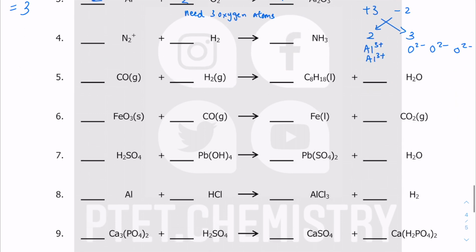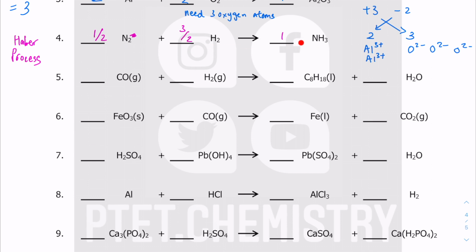There's a slight mistake with this question. There cannot be N2+, it has to be a molecule. This is part of a very famous reaction. In fact, it's a case study in O level or IGCSE level. It's called the Haber process, whatever you want to call it. It's basically the synthesis, the production of ammonia from reacting nitrogen and hydrogen. If you have one of these, then you have half of N2 and you will need 3/2 of H2.